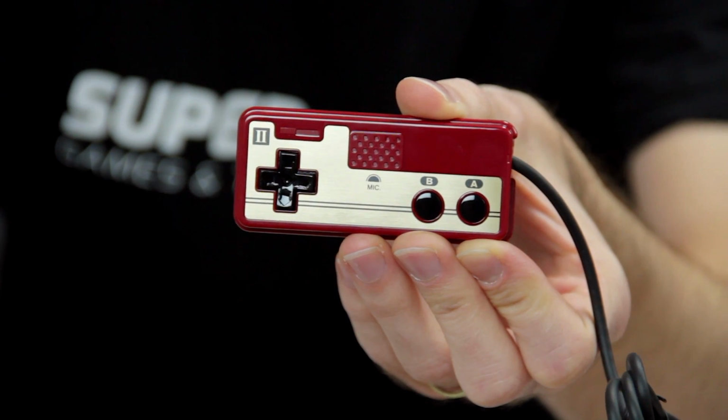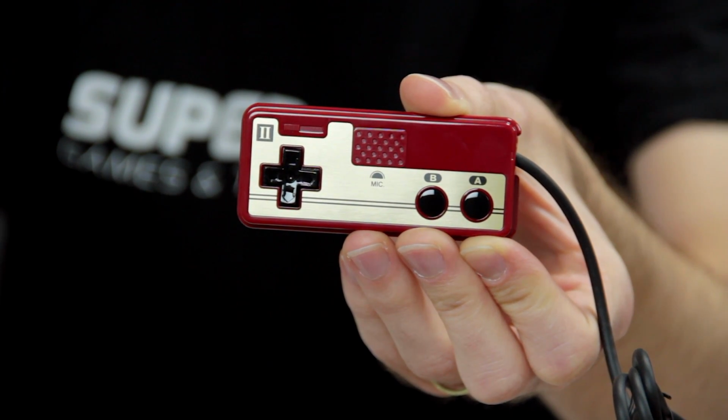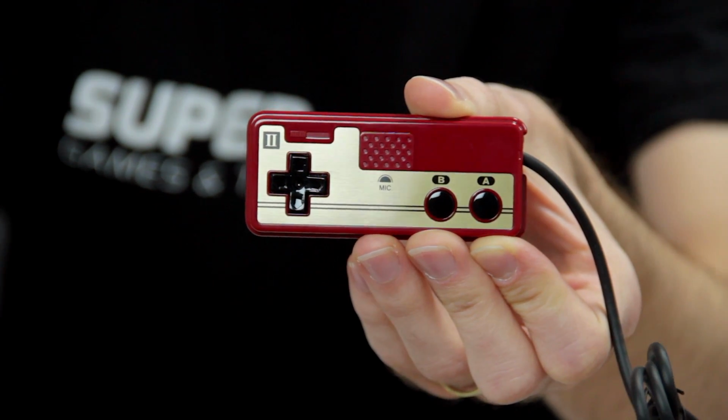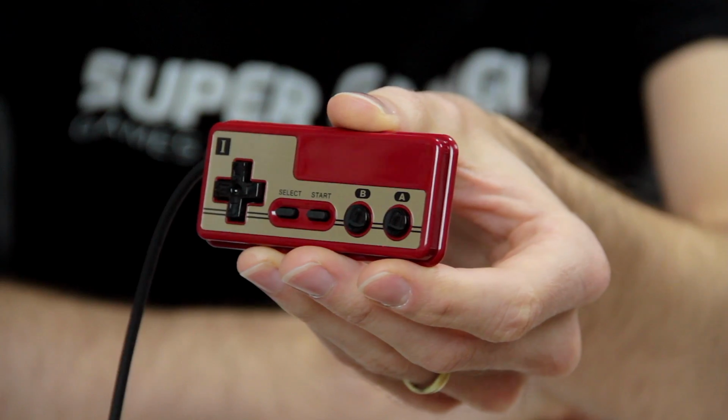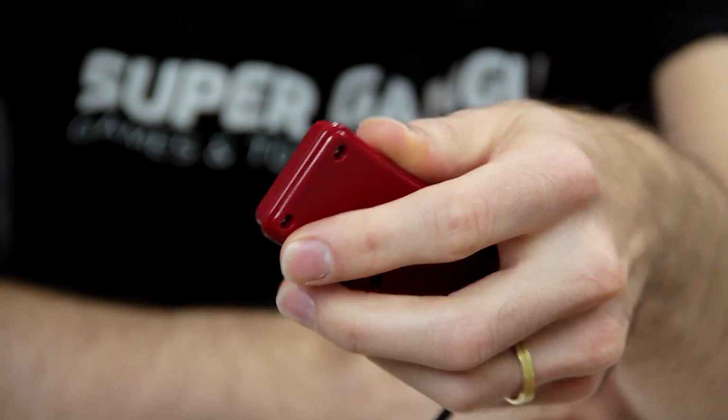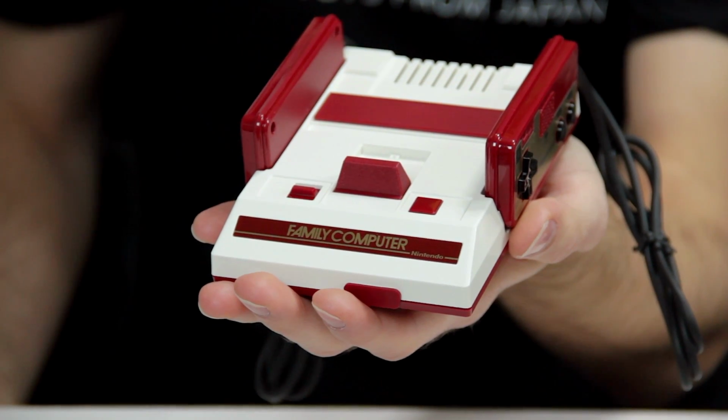So here's the unit. Let's take this off, the controllers. Look at that, super tiny controller. That's player 1, second one, player 2, and it has the player 2 controller design with the microphone and everything, but there is no actual microphone on this, so you won't be able to use that. And they look absolutely beautiful. Really, really tiny though, super tiny. And voila, there we go.